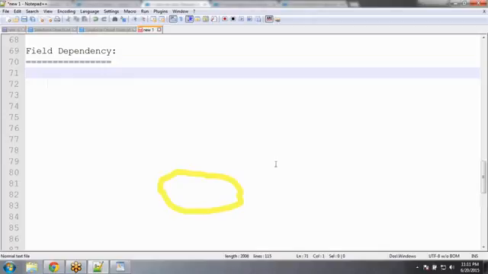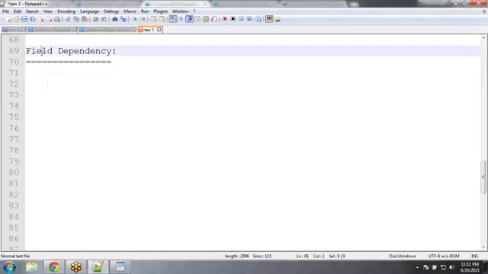What do you mean by field dependency? One field is dependent on another field. Dependency is nothing but dependent on. I want to make one field dependent on another field. If you want to make one field dependent on another field, then we can go for the field dependency feature.